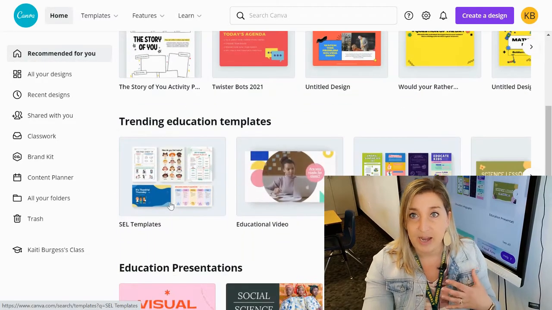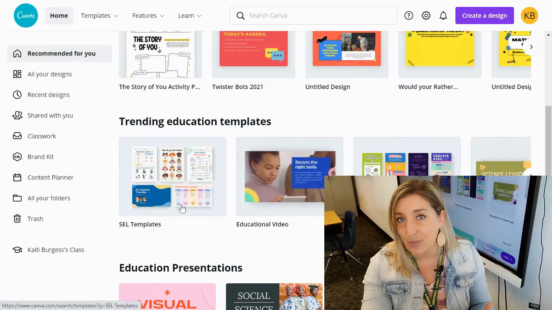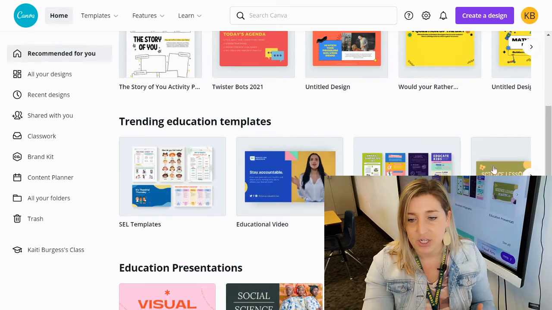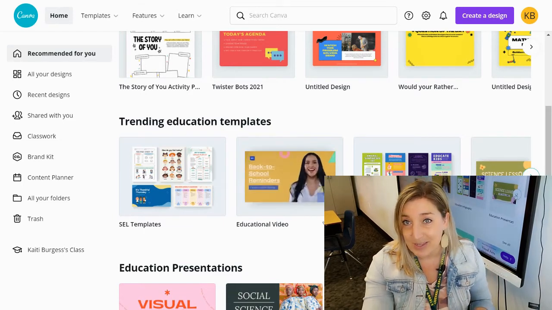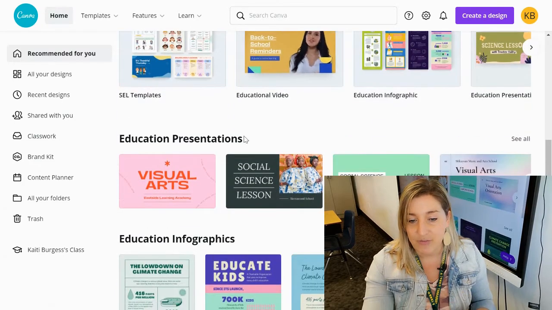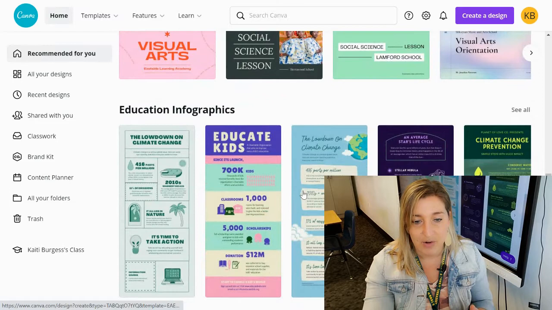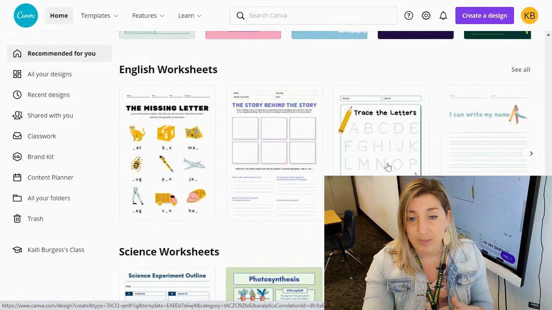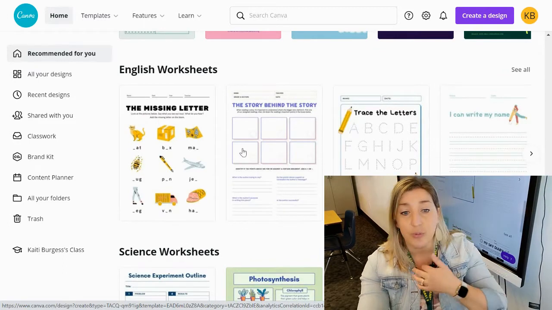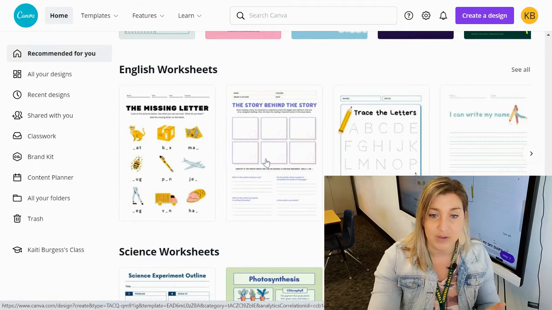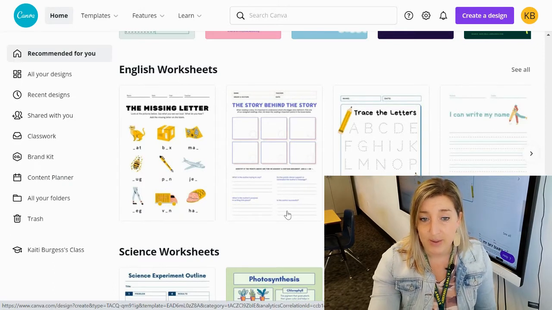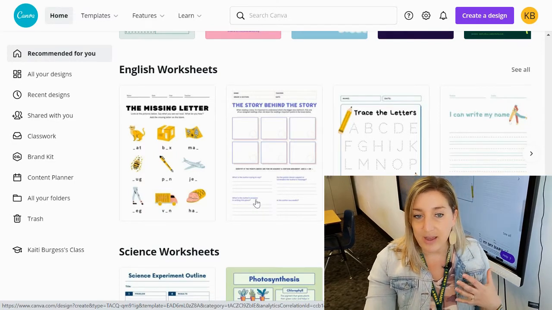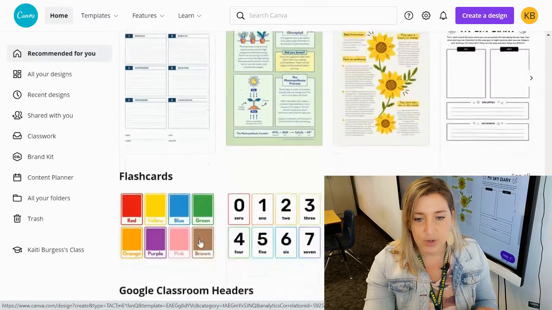If I keep scrolling down, because this is a program that looks at what you do and runs with that, it tells me things that are trending in education, because obviously everything I use for the most part is within education. It knows I've used a lot of the presentations, so it shows some things there, or infographics. There's a lot of worksheets in here, which are things that could be presented or used with your students where you print them and they work on them with pencil and paper, or it could be something that you maybe pair up with an app like Canva, where your students digitally submit these assignments to you. So there's a bunch of different types of worksheets.